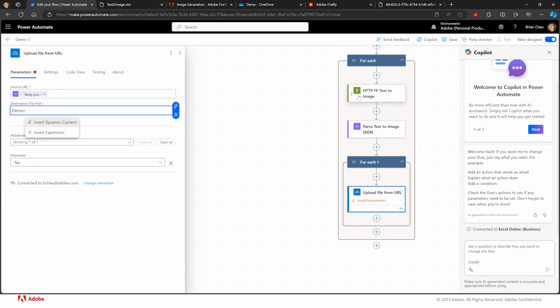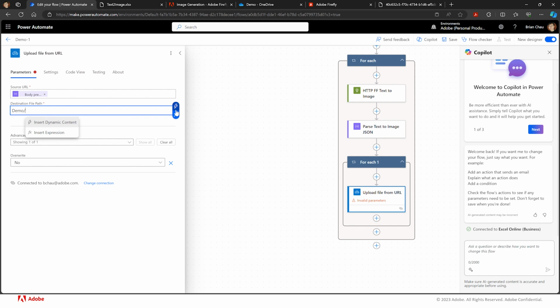There's no file name associated with this image. It will be up to you to give this image a name. And I don't want to hard code this to be image, right? Because with multiple images, you need to have a different name as well. So it's entirely up to you how you want to name your file. Just make sure that they are unique, right?